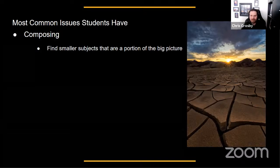These are about 100 yards wide, and I could have shot a shot that shows all of these cracks going everywhere, but it would have just been overpowering and really a mess. So instead, I got my camera really, really low, almost a few inches off the ground, and highlighted just a couple of the cracks going away from me to really draw the viewer into that subject and to highlight it more. So this can hold true in other environments too. Like if you have a big sunflower field, well, don't just shoot all of the sunflowers, get close to a couple of them and shoot them up close to really highlight that. And really choose a piece of the subject as your subject.